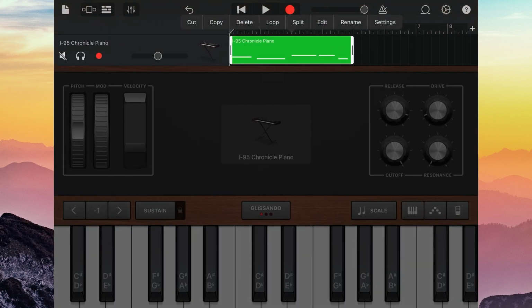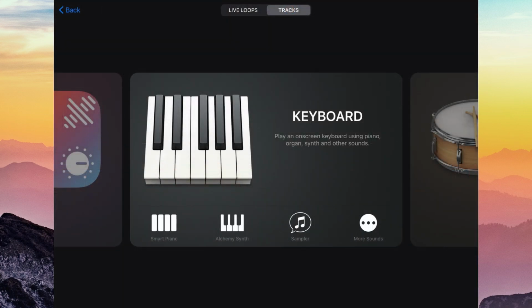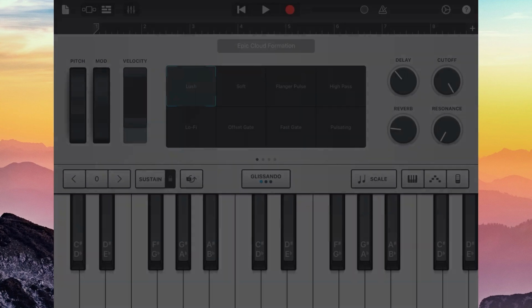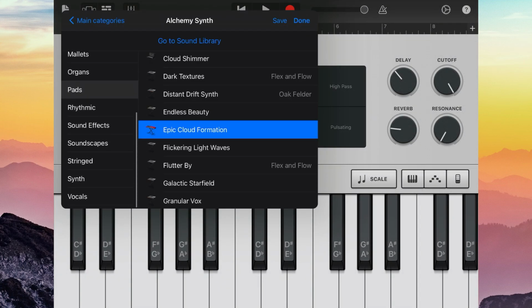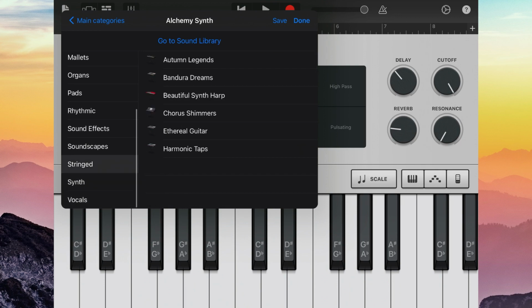Great, we're going to loop this. And instead of writing straight triads, what I'm going to try to do is add different textures with less notes.